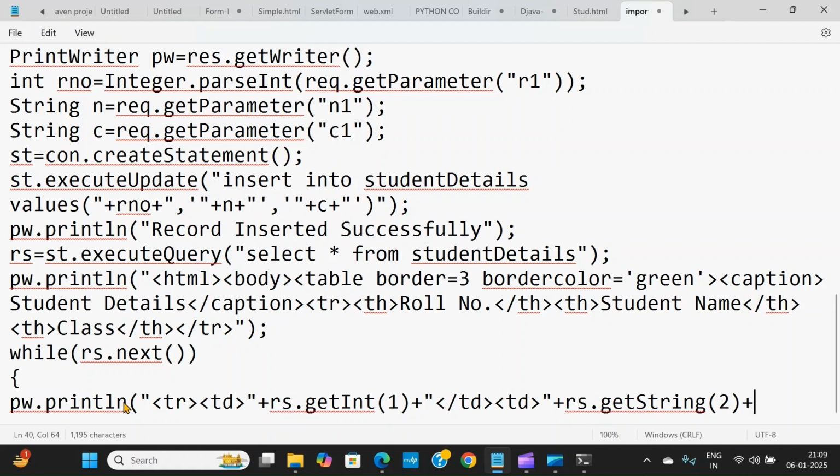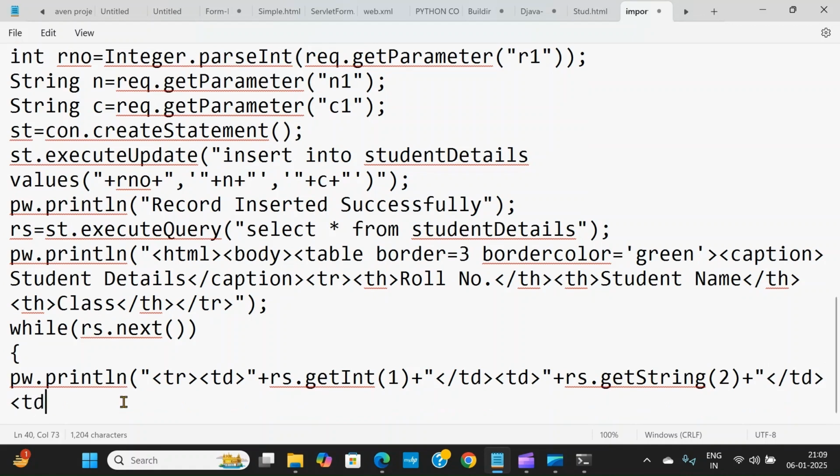So you need to correlate with the table columns. Okay. Then again concatenate, close the table data. Again one more table data you open. And here I need to go for rs dot get string of third column. Okay. Then close the table data and close the row.